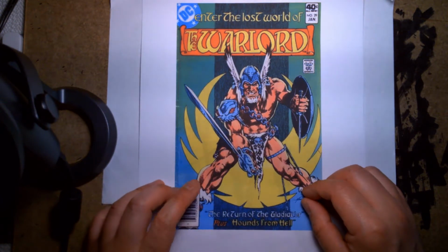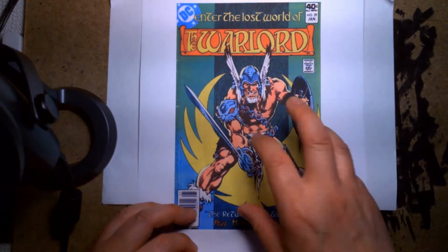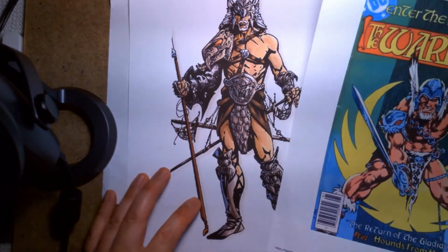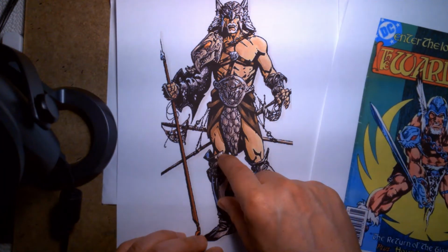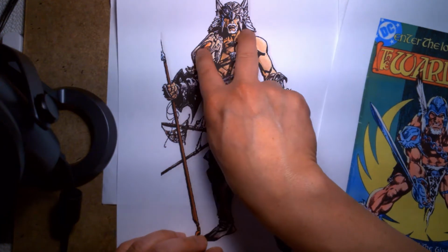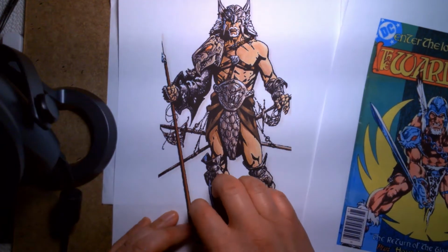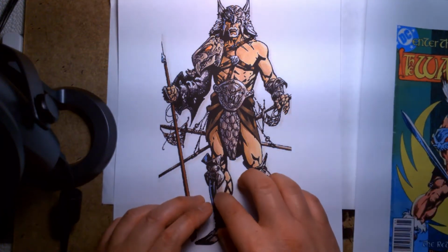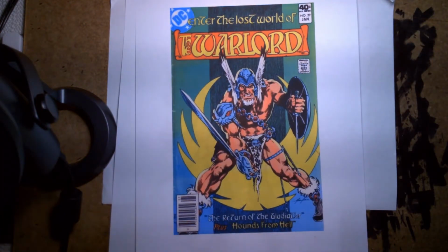I'm not necessarily sure if my costume is going to look exactly like this. I want to take some liberties and make my own interpretation of the character, which I think is okay, because different artists have shared different versions of him. Like here, he's done away with the white loincloth with the spots, and he still retains the wings on his helm, but his armored pieces are a lot more armored as opposed to being just leather or fur. So I think my version of the character might lean a little more towards something like this. And before we go into the figure design, let's talk a little bit about the history of the character.